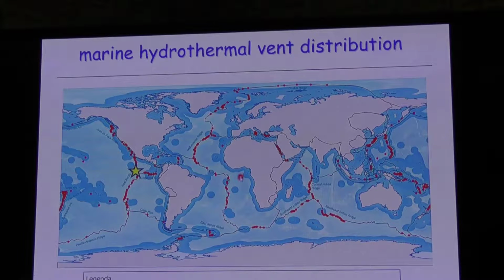Okay? So again, you see that there aren't a lot of hydrothermal vents recognized down in the southern latitudes below the roaring 40s, and that's basically because we haven't been there. That doesn't mean they don't exist there. It's just that we haven't looked. And similarly, as the ice starts to melt up here in the Arctic, we're starting to recognize vent systems up there as well. So we have them distributed throughout the global mid-ocean ridge system.